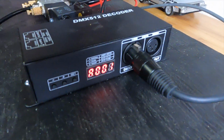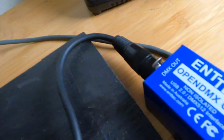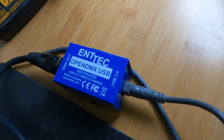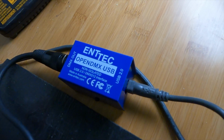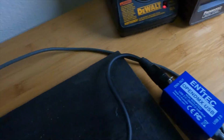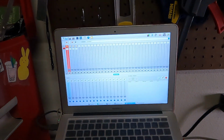And the decoder is hooked up to DMX through this interface box, NTech. It's an open source DMX USB box. Pretty affordable and works with just about every software that I know of. And that, of course, is hooked up USB to my computer, which is running the DMX software.